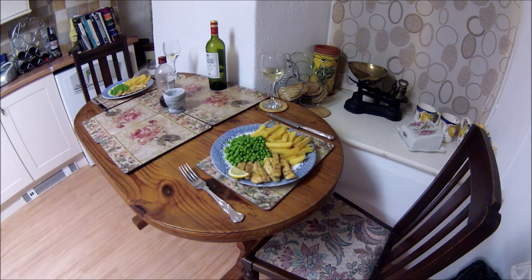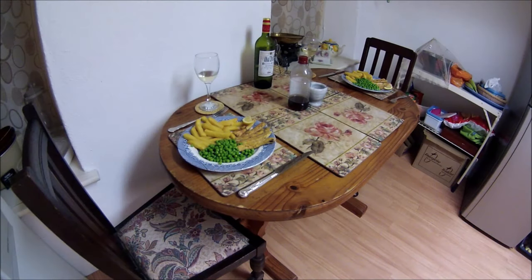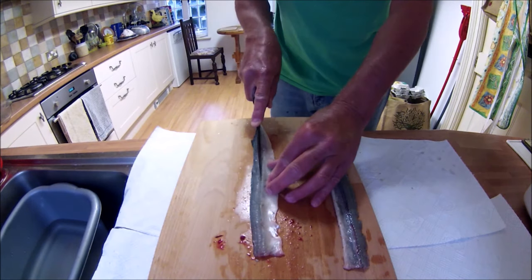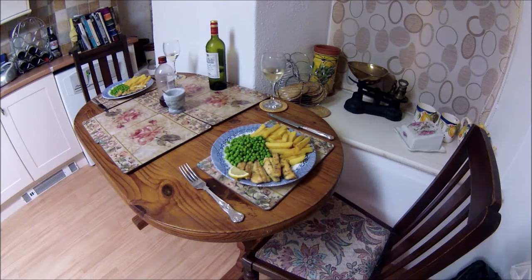Now, of course, you could serve this in many different ways. You could just have a couple of fillets with some nice bread as a first course, or you could have it with new potatoes and a salad, whatever is your choice. But it's fish, chips and peas night in this household tonight, or shall I say garfish, chips and peas. But garfish is definitely worth having if you know what to do with it, you prepare it, there's lots of different ways you can cook it. And as I said earlier, I see no green bones and I can promise you this is going to be absolutely delicious.